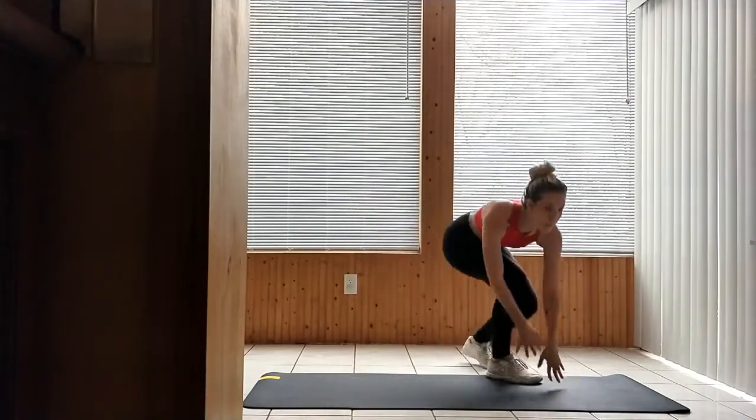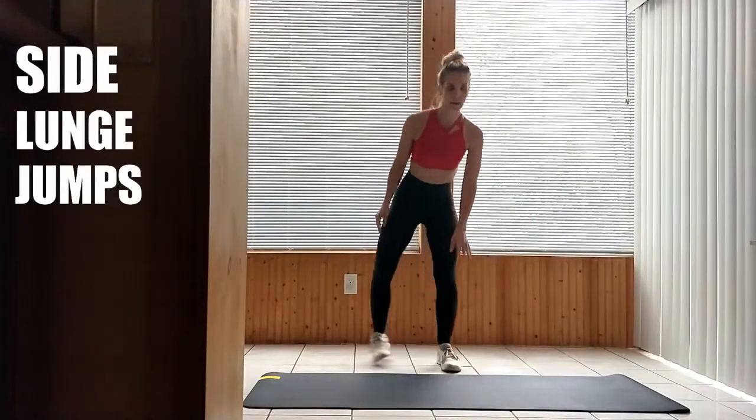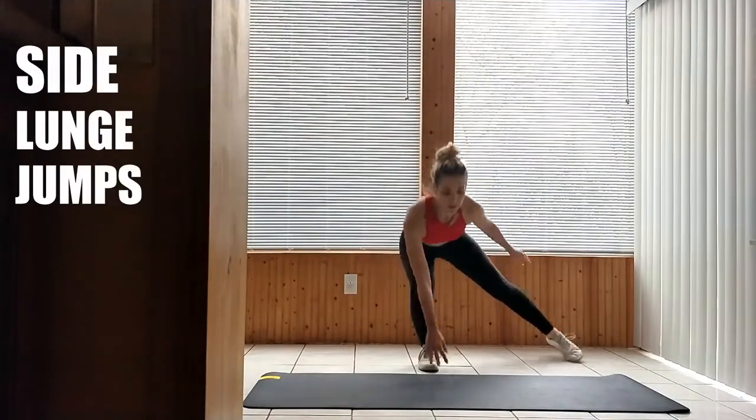To standing, get ready for side lunge jumps, and go.